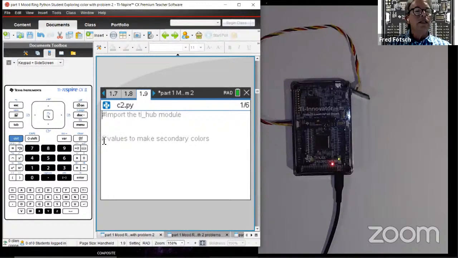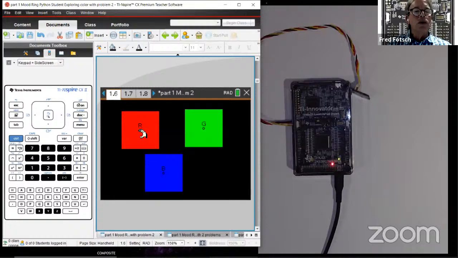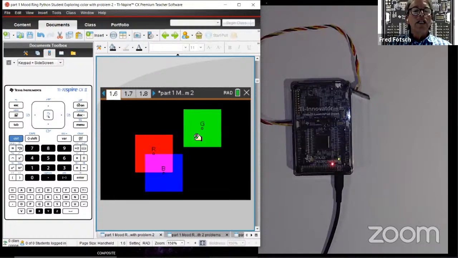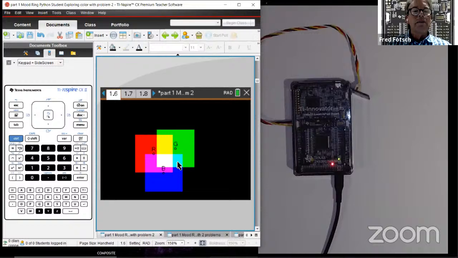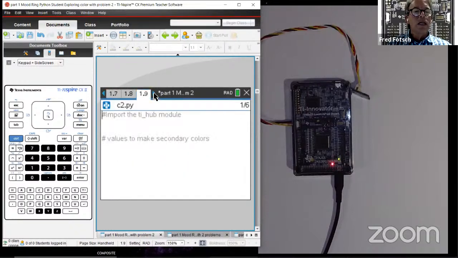But if you want the immersive experience, you can do the whole thing. So what I want to do here is to extend what we just did and try to make some of these secondary colors that we saw back here when I mixed these. And so here the students have an opportunity to make an intuitive leap: if I made white by mixing red, blue, and green together, how would I do that in software?